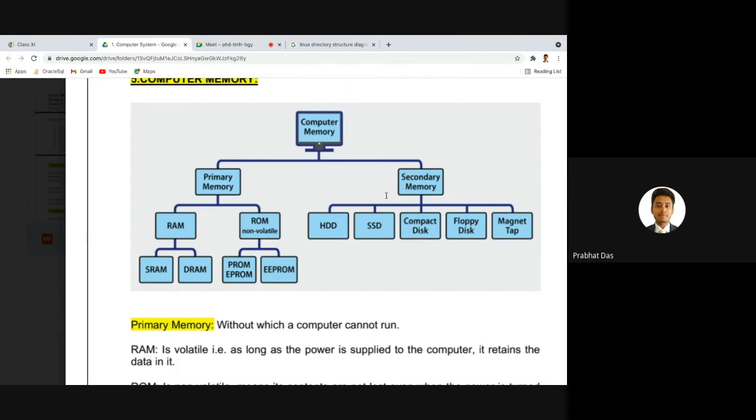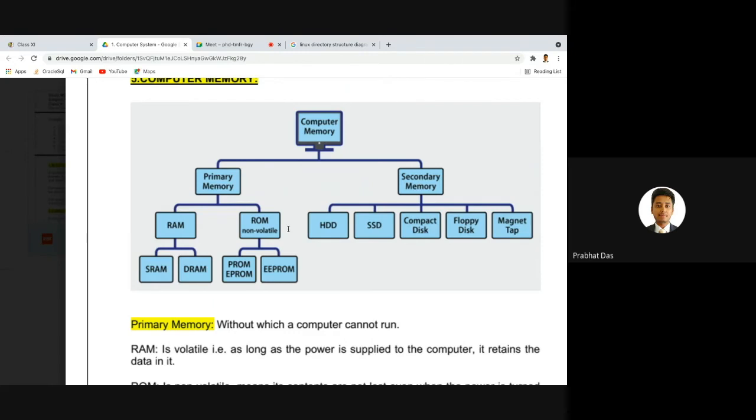Okay, so you can directly run the computer system even without the secondary storage device. But yes, the computer won't be 100% usable. Just merely turning on the computer and just merely accessing the BIOS interface won't help you to perform any kind of activity.